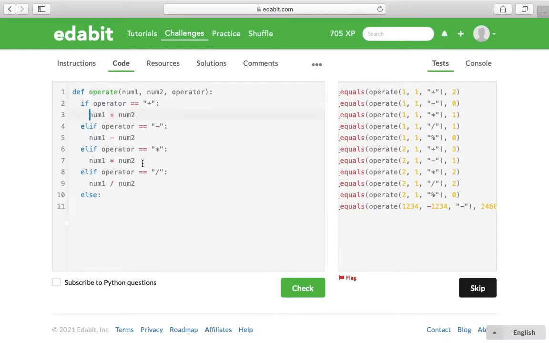Oh, I don't know if you noticed what I did wrong here, but I forgot to put return. Return is very helpful because otherwise the code will not do what you want it to do. So that was a simple fix, just to return.